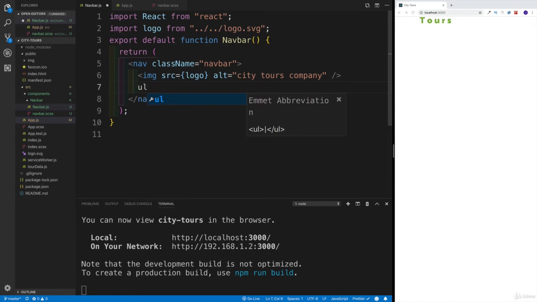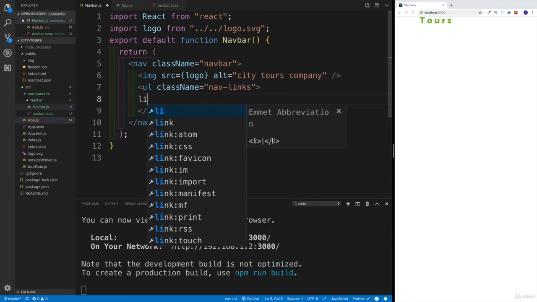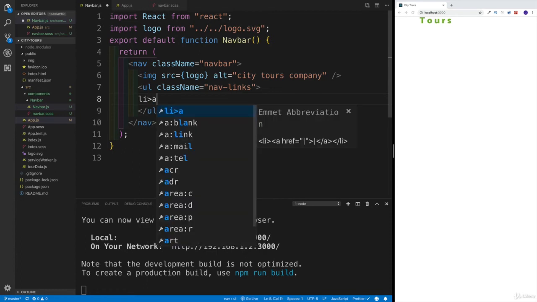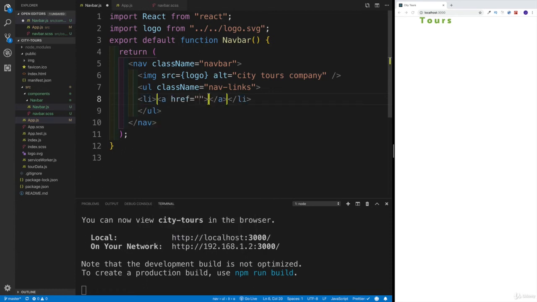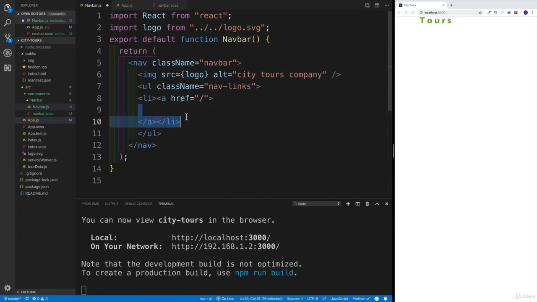Then let's also do the unordered list right away with the class of nav-links. So that's going to be my unordered list. And then within the unordered list, we're going to have a few list items. For the list item, there's going to be an href. So I'm going to say that right away, there's going to be a link. Now this link for now is just going to have the forward slash. And later on, as we work with React Router, we'll understand how we can set it up differently. However, for now, we're just going to have a simple forward slash, which, by the way, in React Router world is just going to mean a homepage, just as a side note.